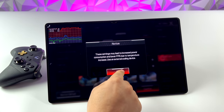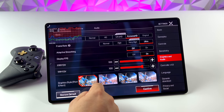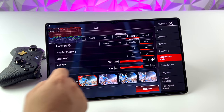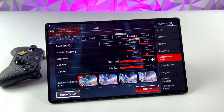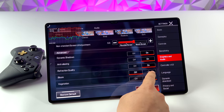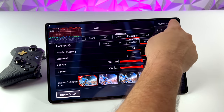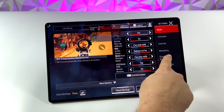We're going to go ahead and max this out. If I go to original quality, it's going to bring that FPS down to 30, and I don't want that. So we'll go with Extreme HD. For the FPS, we're going to go to Ultra. And for smoothing — this is basically resolution scaling — I'm going to leave this off because it's going to bring the resolution down to help keep that 60 FPS frame rate. I want to see if it'll do it without it. We're also going to turn everything else on here — Bloom, Dynamic Shadows — everything's looking good.